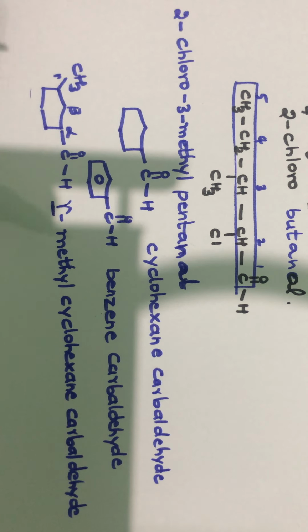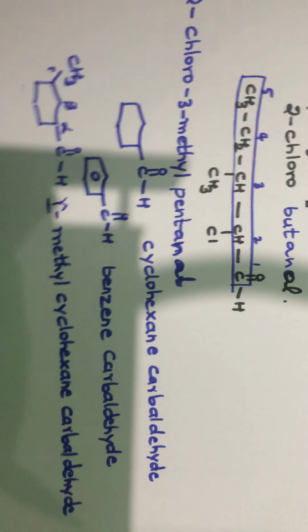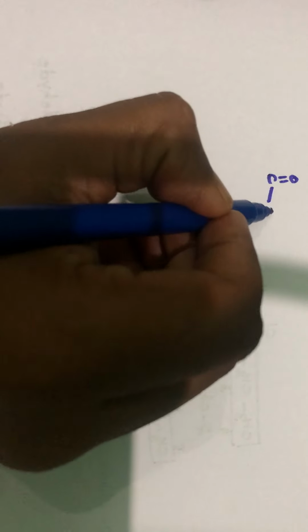Next one is the naming of the ketones. Okay, how the ketones are named. So ketones are also carbonyl compounds only. These also contain the C double bond O group. The only difference is at both the positions, the carbonyl carbon will be linked to alkyl or aryl groups. If one of the groups linked is hydrogen, then it will be an aldehyde.